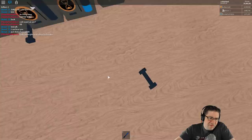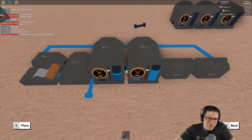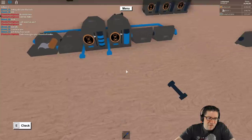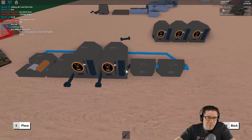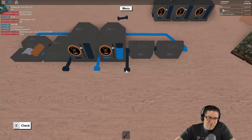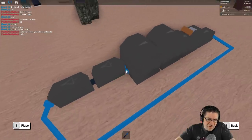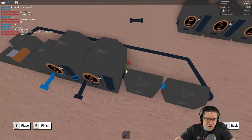These are going to be the leads. These will actually go to the different AND or XOR switches. That should light up. Yes. Finished. Oh, that did not light up. All right, hold on. Why does that not light up? Do I have to come back from this side? Yes. Okay, let's go this direction.